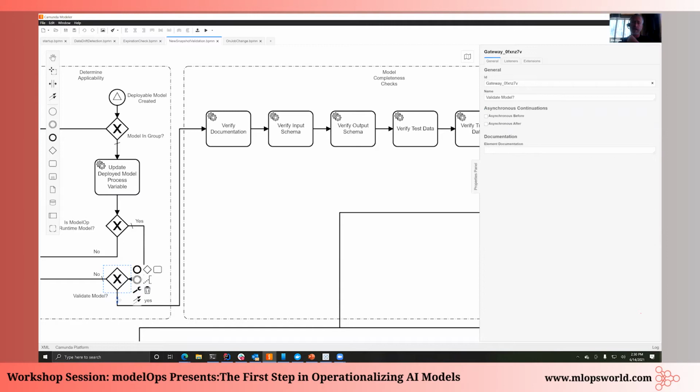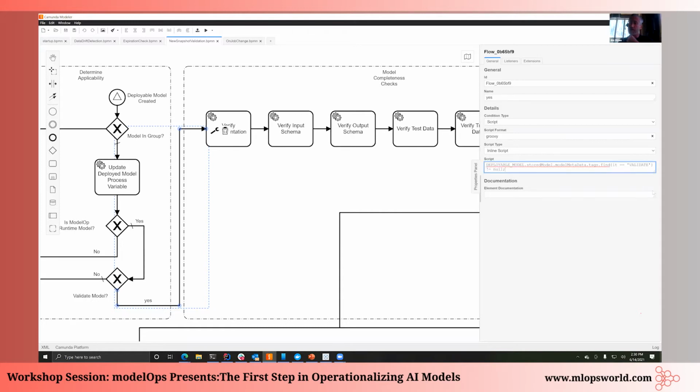So when we look at any of the paths, like the default one, we can look at things, and we're going to be using Groovy today. If you let me expand it, there we go. You'll see that the signal populates a deployable model variable that we can then use to look at any of the details of the assets, the associations, the metadata, et cetera, that you can put on a model.